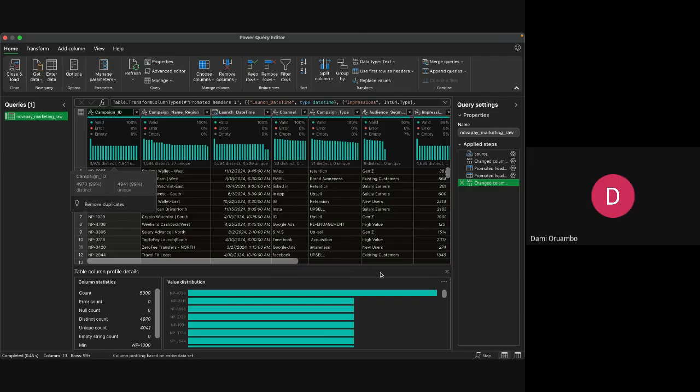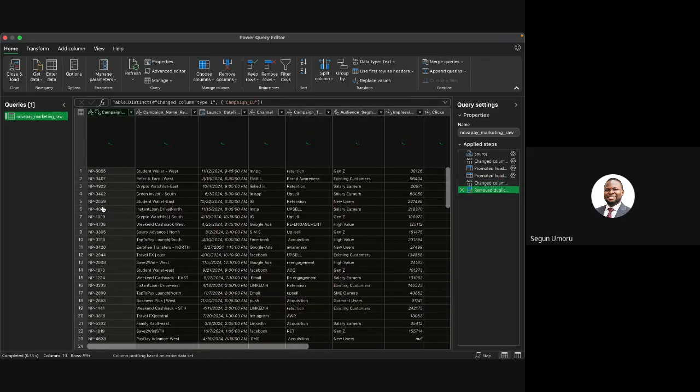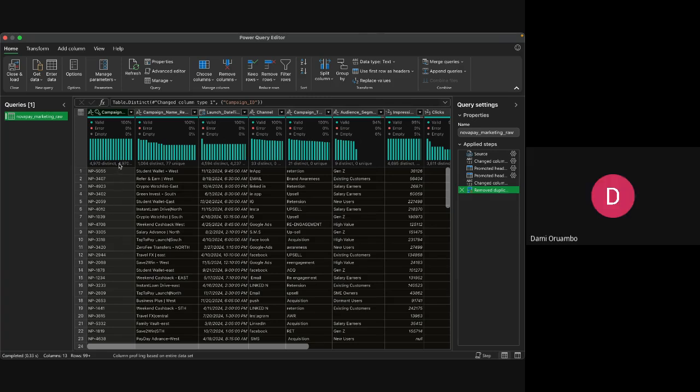So that's the first thing. Click remove duplicate here. They are even giving you the option to remove duplicates. Exactly. So click remove duplicate. Can you see now it has been removed? So please, when your primary key or your ID, which is supposed to be unique, has duplicates, you need to remove the duplicates. Good. Do you understand? Yes. All right. So we are good with this first column.